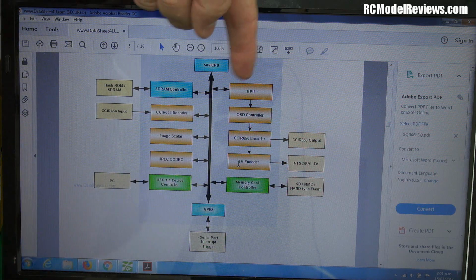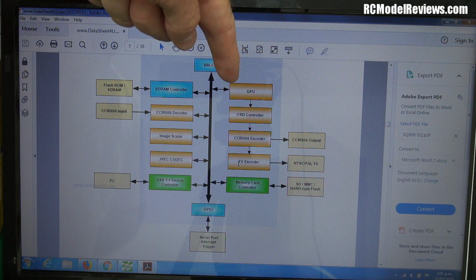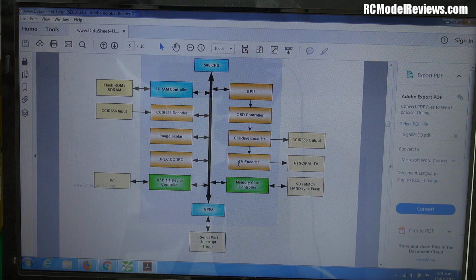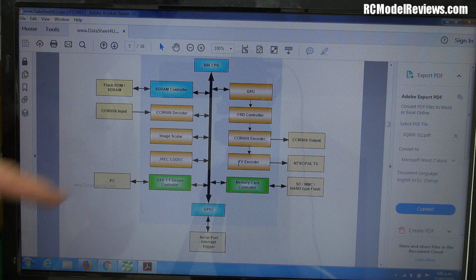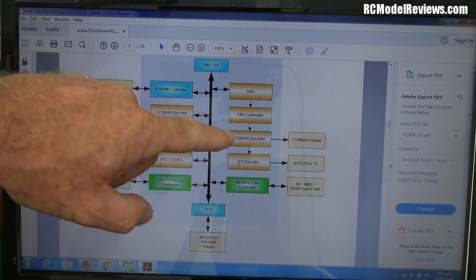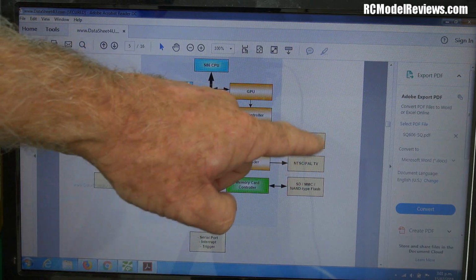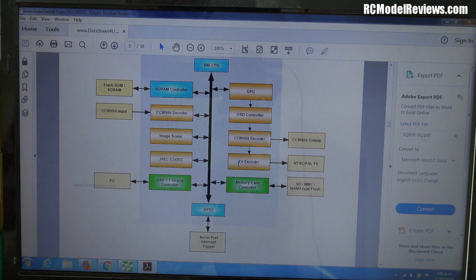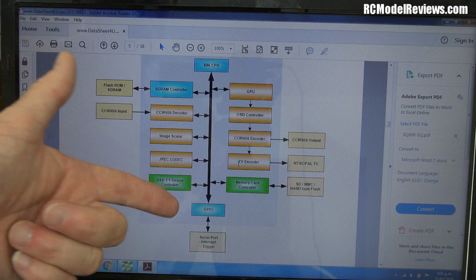Here's a GPU, a graphics processing unit, which enables us to do some stuff such as OSD and other things. We may use that. We could, in theory, whack some extra stuff in there. Maybe we could, maybe we couldn't. Something to look at, but basic, bare bones, we're not going to use the OSD controller. Then we have an encoder, which will take all this digital stuff and turn it back into analog before poking it out. Or it'll take it through to a TV encoder and send it out as a PAL or an NTSC signal. So we've got all these functional blocks here.